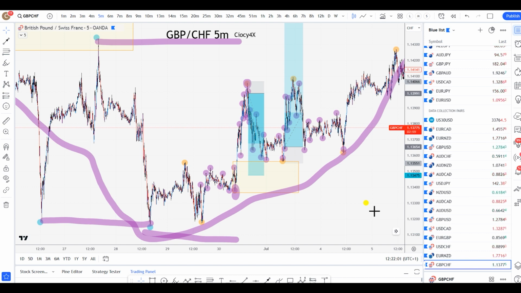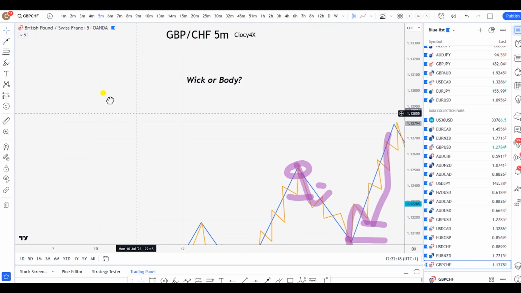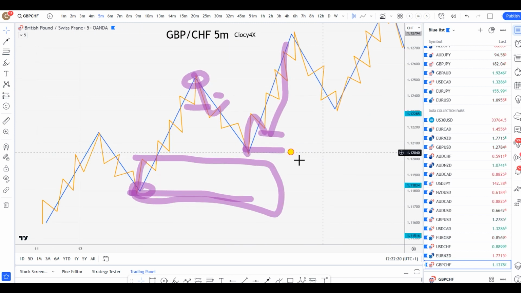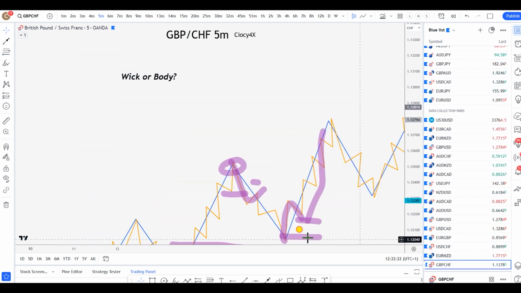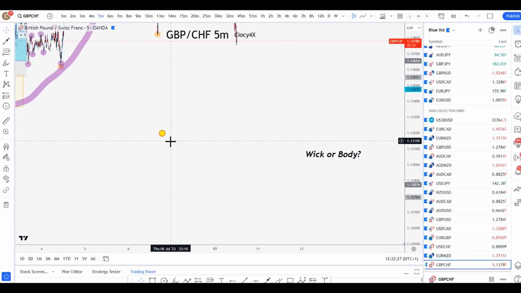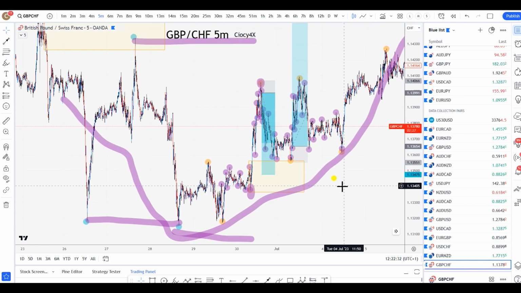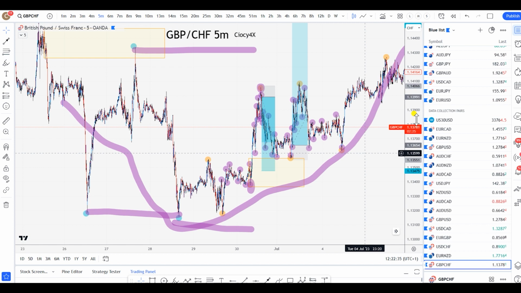Because in this one, I'll be showing you how to understand logically the break of structure and the change of momentum. And that is going to be a very in-depth explanation with a few examples. So make sure that you refer back to the other video, because I made a drawing where I was explaining the direction and the market bias, and then I wrote here "wick and body". I know a few people asked me, what did you mean by wick and body? So in this video, I'm going to explain exactly what I meant when I said wick and body, and this goes to the market structure.